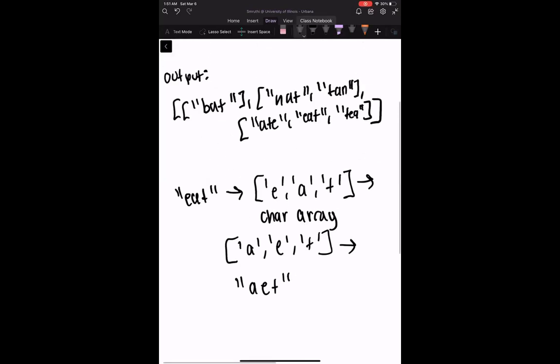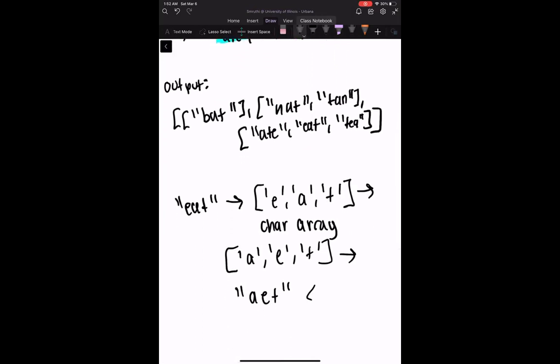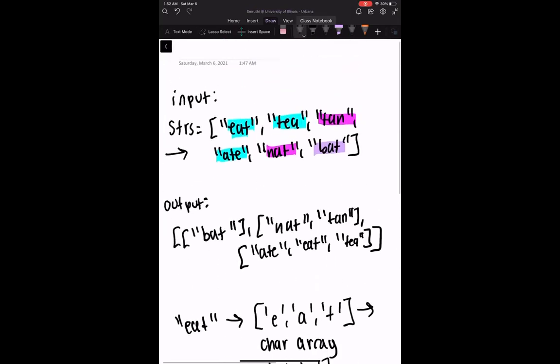The reason we're doing this is because when we iterate through this array, we know that later on we will get TEA, right? And when we sort TEA alphabetically, we will still get this same arrangement, AET, right? And that's the same for ATE.